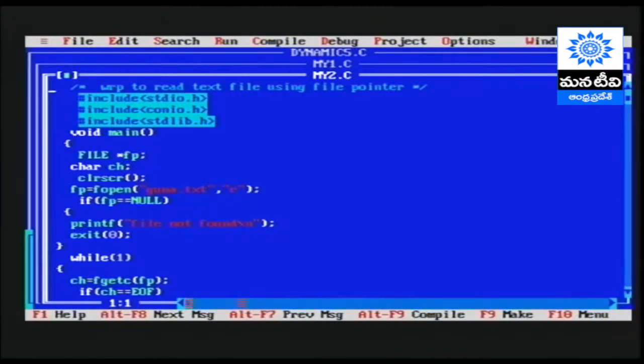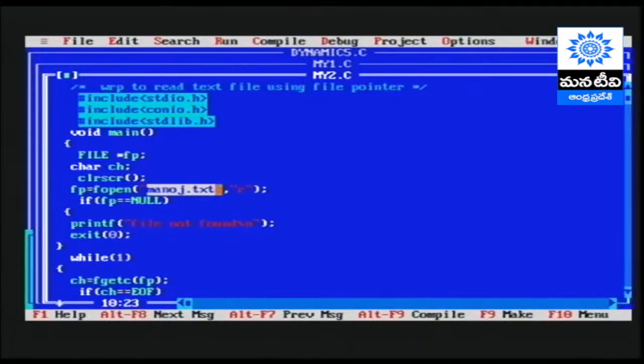You see that Surya is one of the students for the C language course, and whatever matter is there, that complete content is being read. This content I did not type in the program. This content is being read from the file, because here I used which operation mode? Read operation mode. Here I used read mode. Suppose I try to open manoj.txt. Previously the guna.txt file was read because the file exists.